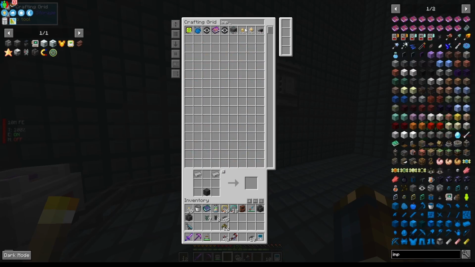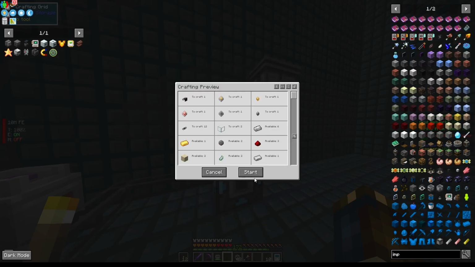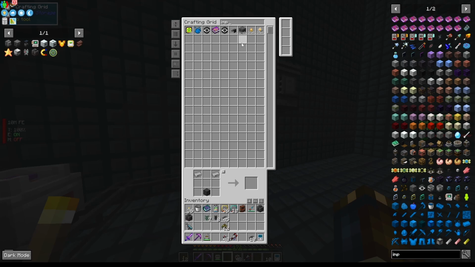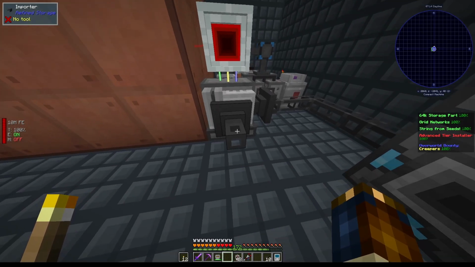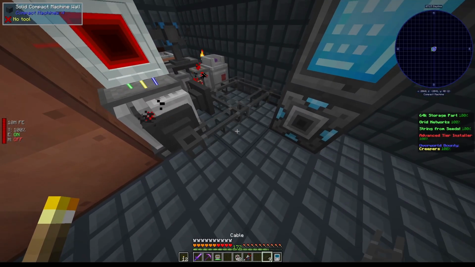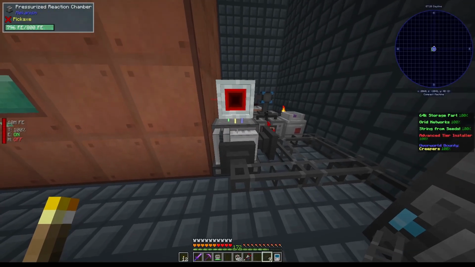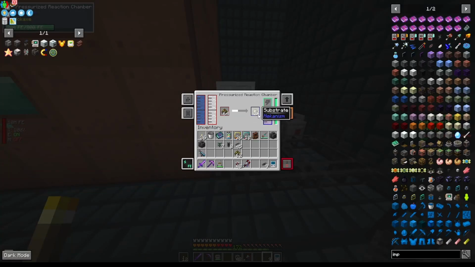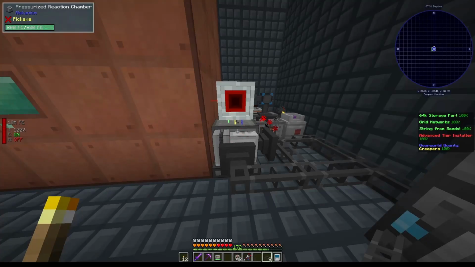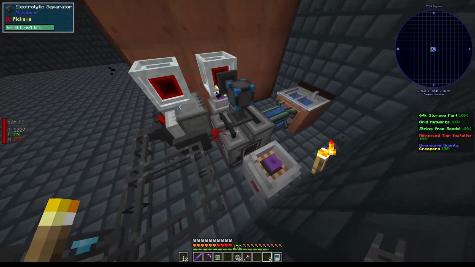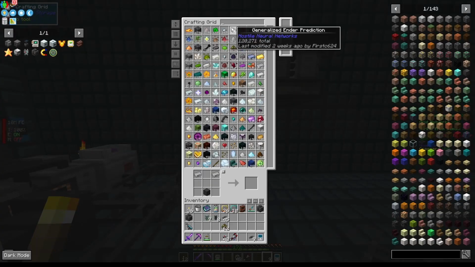No, can we just run an importer? Yeah, let's just try this. Let's make an importer real quick. And I mean, this is going to get ugly. I don't like it getting ugly, but I just want to do a test. So if we do this, are you now importing the substrate on the front face? Let's go ahead and set that for output as well. Okay, so the substrate's importing. Okay, I mean, technically, all right, that's fine. It's going to be a compact machine. We knew it's going to be ugly.